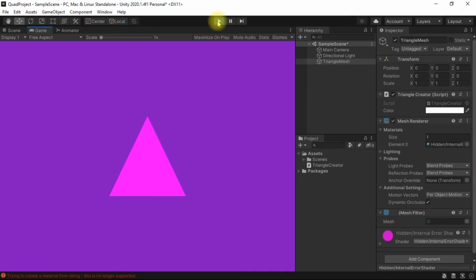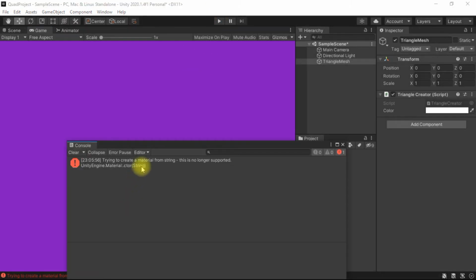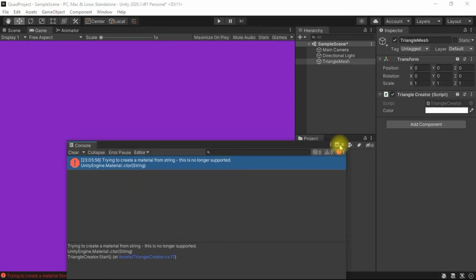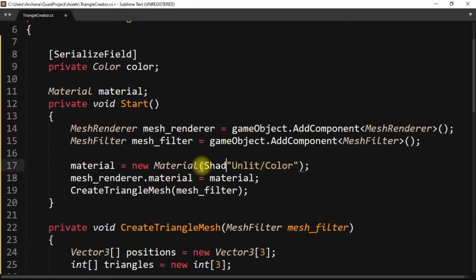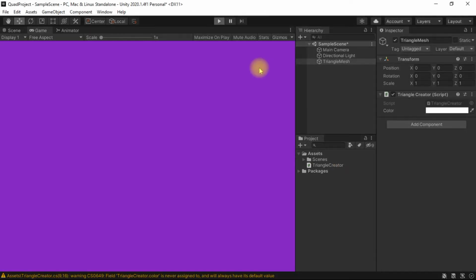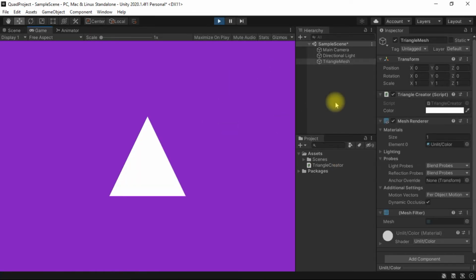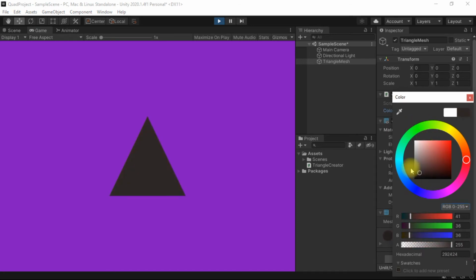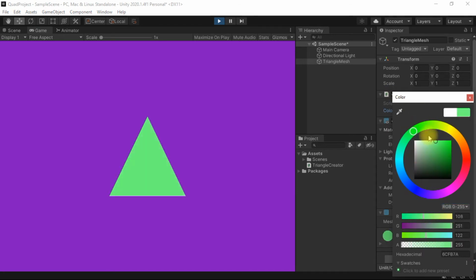And you can see that our triangle is totally pink. Why is it so? Unity gives this pink signal because there is some problem with our material. So there is a problem of finding the shader. Let's add shader.find. Now let's jump back to the Unity editor. Now you can see that our triangle is rendering very nicely. And now we have covered the basic stuff of drawing a polygon on the screen.